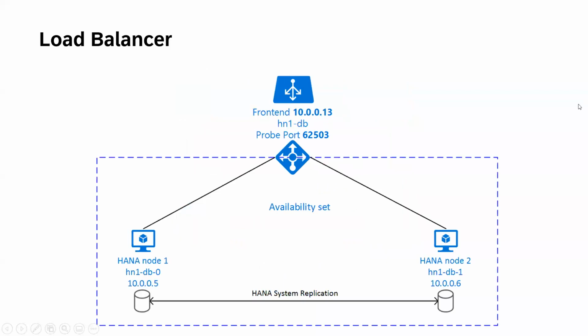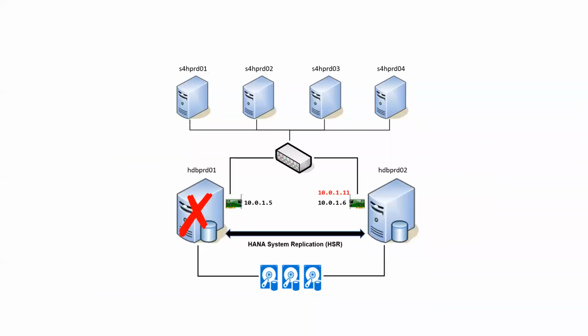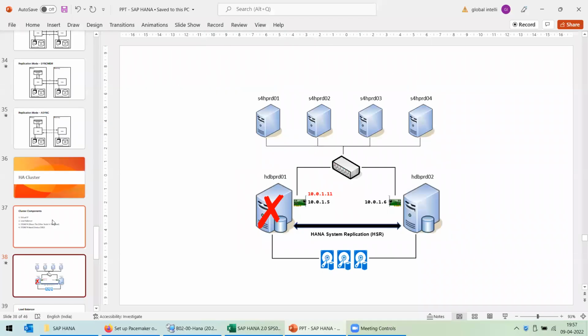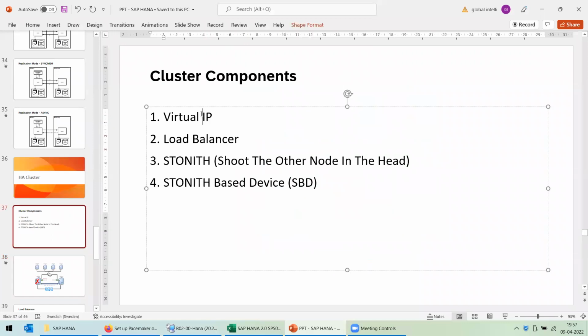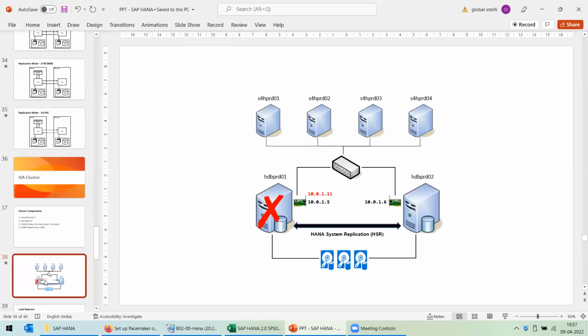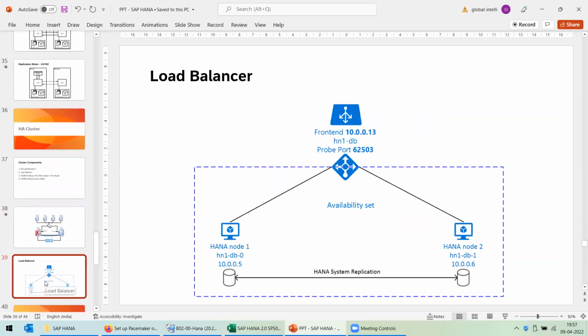I think you have understood the architecture, what a cluster is, what a failover is and how it happens, and the definition of SBD, storage-based device or storage-based death. Now, the second component I was explaining is the load balancer. The first one was the virtual floating IP. Second comes the load balancer.